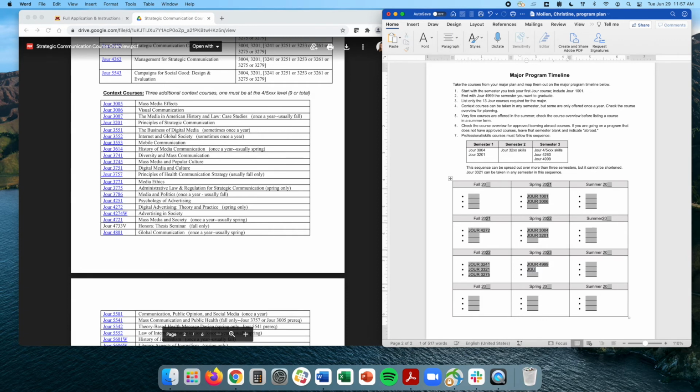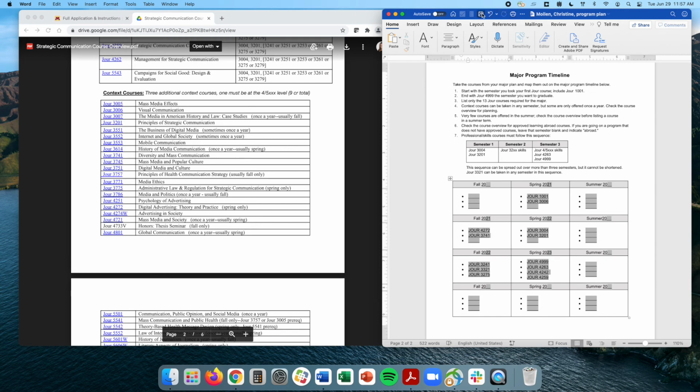I'm going to take Journalism 4263 because that's a required skills course that's taken in your final semester. And then any of the 4,000 level skills courses that I've picked, I'm going to put there too. Now I need one more course or space for one more course. I can just hit enter and get the space for that one too. So what I'm doing is I'm filling out, and now I'm going to make sure that I go through. Looks like I'm missing my final context course, so maybe I'm going to add that here. So you want to make sure that you list all 13 journalism courses and that they're sequenced out so that they fit with the prerequisites, they fit with the sequence, and that you're good to go.